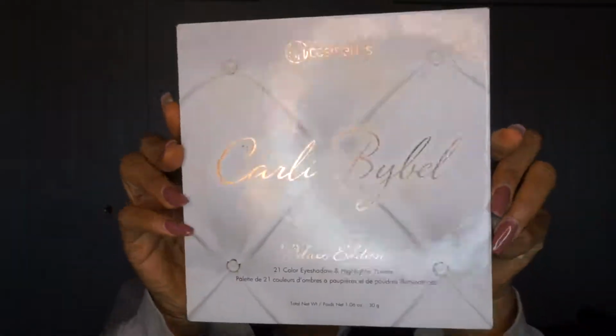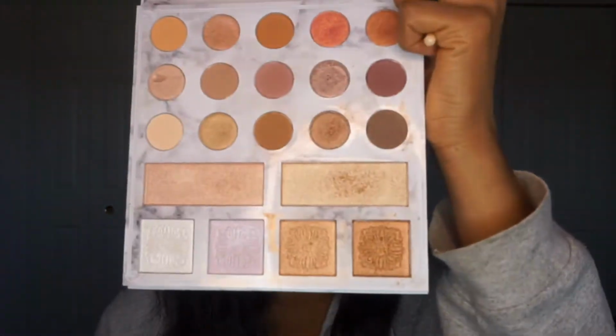Here is my Carli Bybel palette that I'm absolutely obsessed with the highlighters in. I love, love, love the highlighters in that.